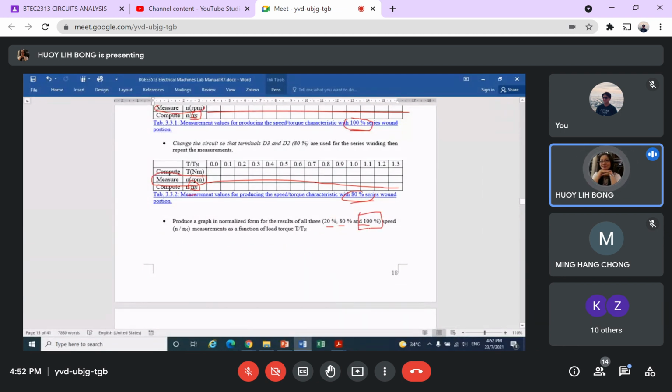If you connect 100% of the winding to the armature there, how will the speed look? Which one is faster, which one is slower? How do I compare the speed of 20%, 80%, or 100% winding?